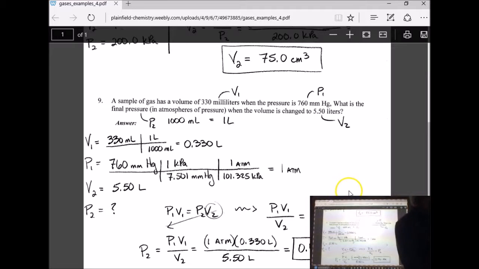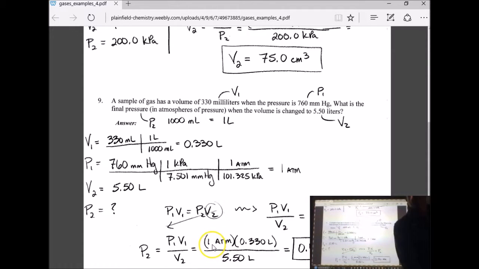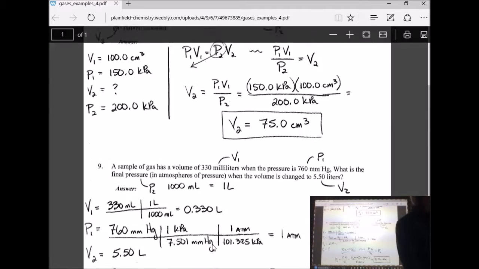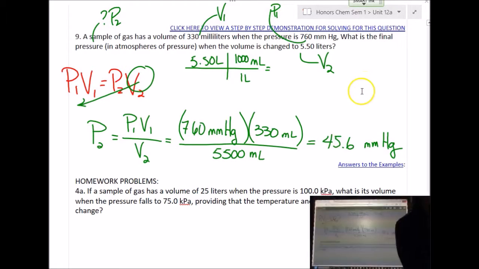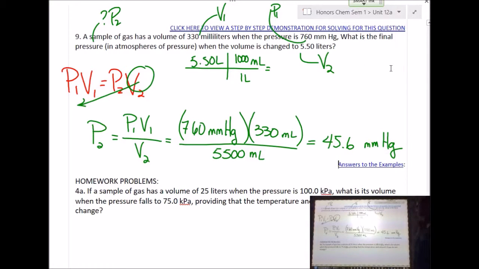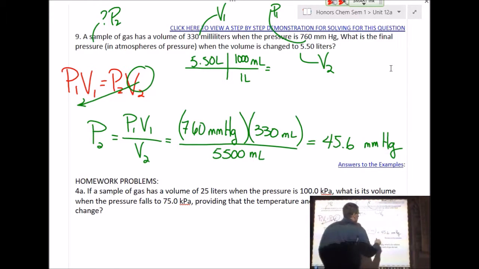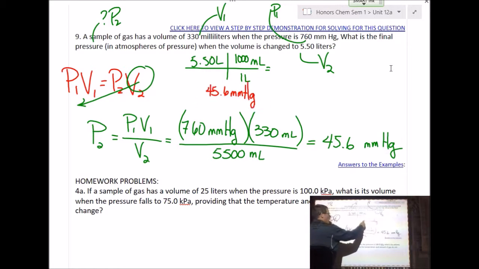Is that even the same problem? It says find final pressure in atmospheres. Oh, it does say atmospheres. Check that in their answer. Oh, very good, Celeste. Nice. So we've got to convert that to atmospheres. Celeste, way to read that question. Even Dr. Craig didn't read the whole question.